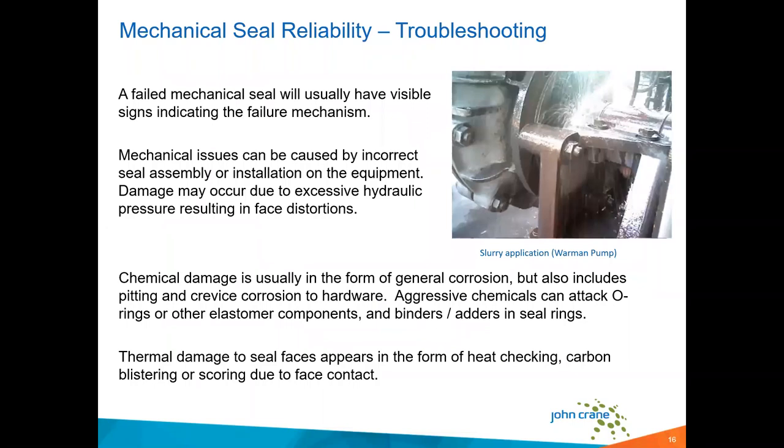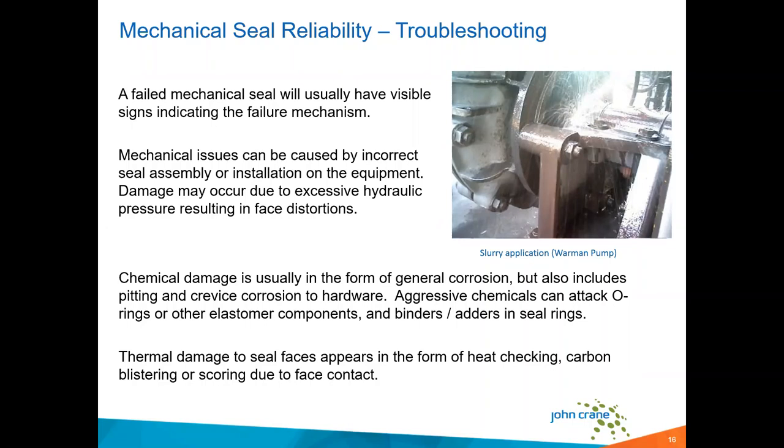So when we consider a failed seal, really it's going to be due to undesirable or unacceptable leakage. The image in the picture here, I believe, is really just a packing example. It's not a seal, but certainly walking up to a pump and seeing this, you would know that is not acceptable performance out of your mechanical seal.